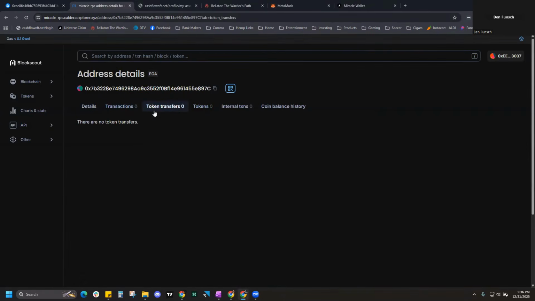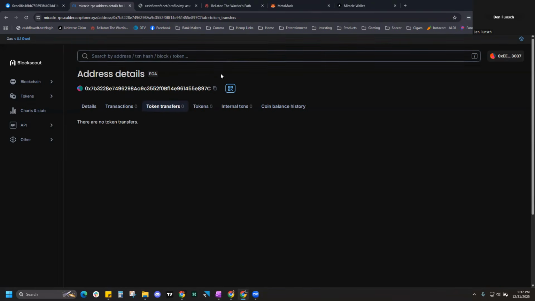Okay, so the Guardian nodes, for whatever reason, are not in my account yet. Now I'm going to give the company a few days before I reach out to support and say, hey, what's going on? Where are my Guardian nodes? Right? But every other node that I've seen is in token transfers, but I haven't seen any Guardian nodes. So I'm still waiting for some information about that. So don't necessarily be alarmed if you don't see the Guardian nodes there, but just be aware and watch for any communication from the company with regards to that.